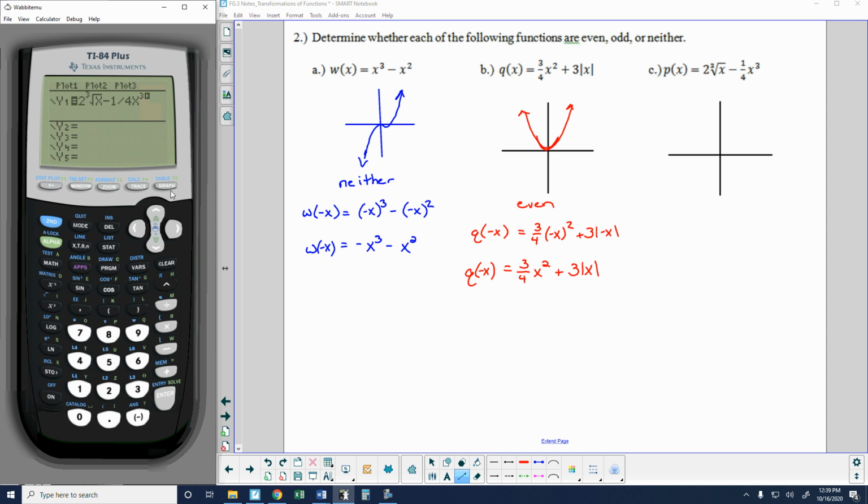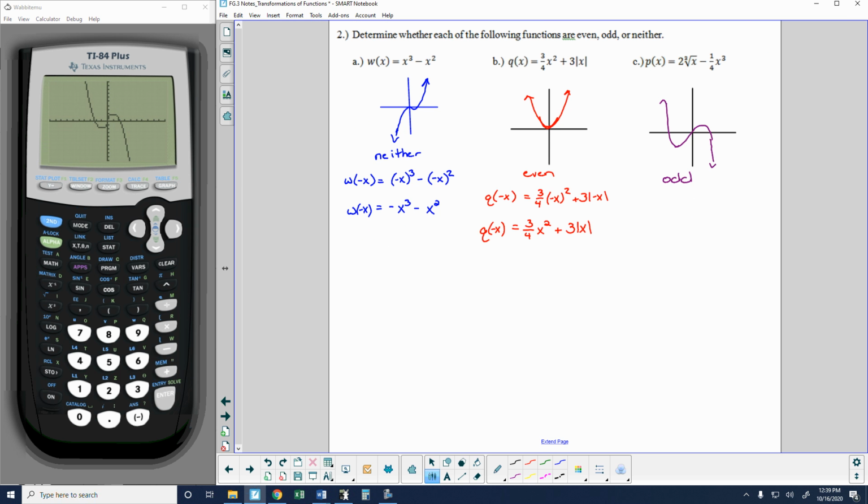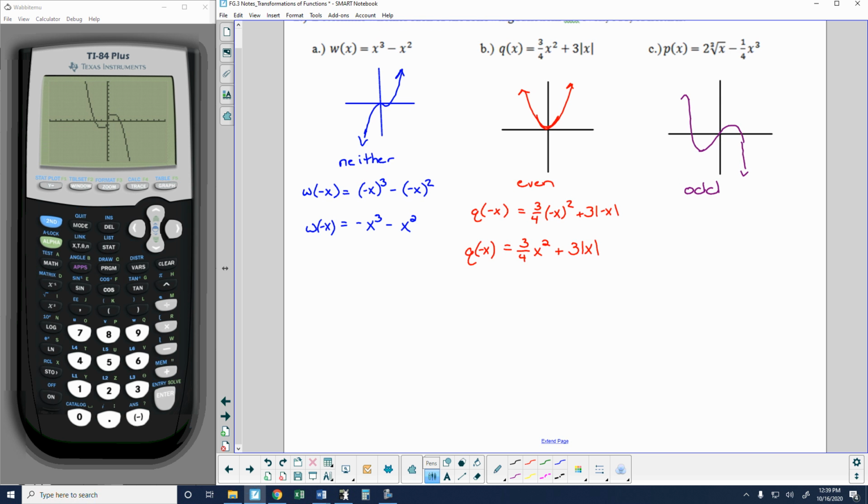And now let's graph that picture. We have something that looks like this. So let's sketch this in. It looks something a little bit like that. Not perfect, but we kind of get the idea. It looks like this might be an odd function. We might look at this and say this has symmetry about the origin, so this is odd. So that's kind of a good assumption to make.